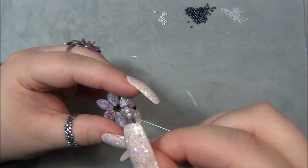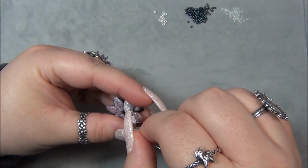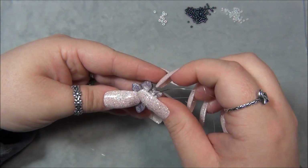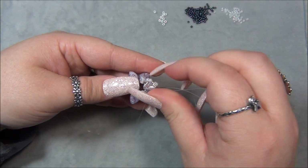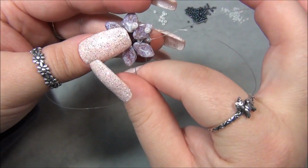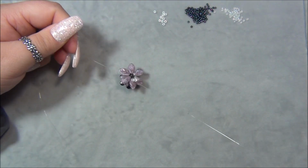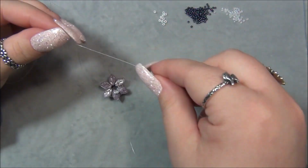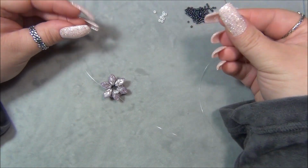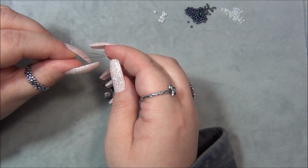So this string pointing down always tells us that it has to go through a bead that's already weaved in. So taking this, I'm going to go through the next petal bead. So you just want to separate these and push that through. See that right there? Just came out here. Pull that tight. And then with the right side again, we're going to pick up 2 8s and then 1 11 and crisscross through this 11.